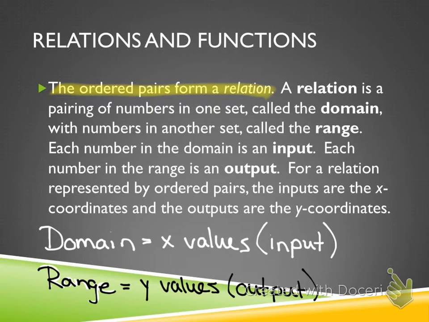Okay, so again, your y values are going to have a couple different definitions too. So if I say output, which value am I talking about? Y. If I say range, which value am I talking about? Y. Okay? So I'm essentially still talking about an ordered pair, right? I just might call it domain and range. I might call it input output. I might call it XY, but it's the same thing. It's still an ordered pair. All right, go ahead and finish writing down those definitions.